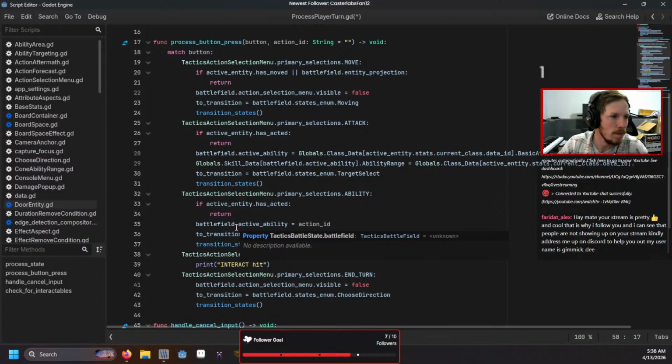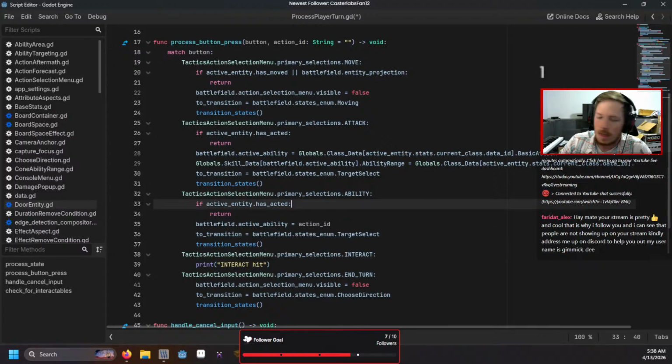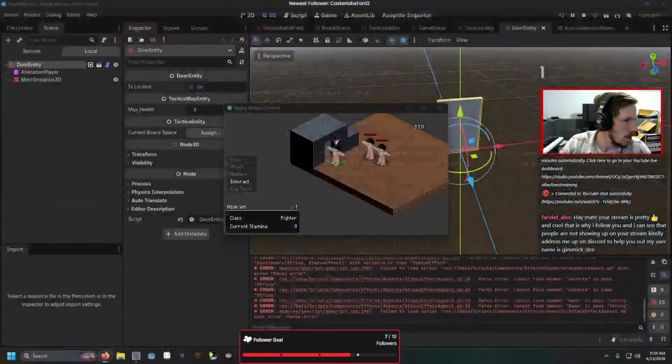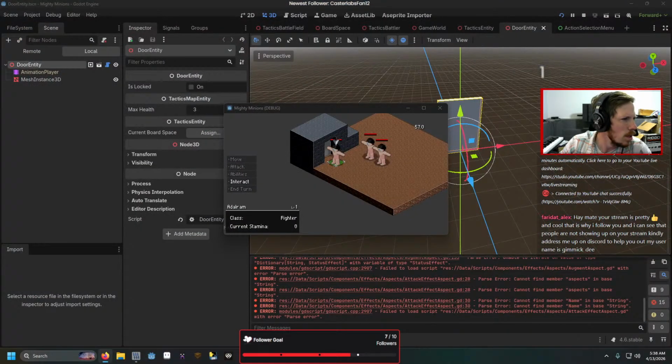That looks like a bot. How do I get rid of bots? I don't actually know. Account created 5 minutes ago. I mean, it's a follower, so whatever. How do I delete messages? I don't know.